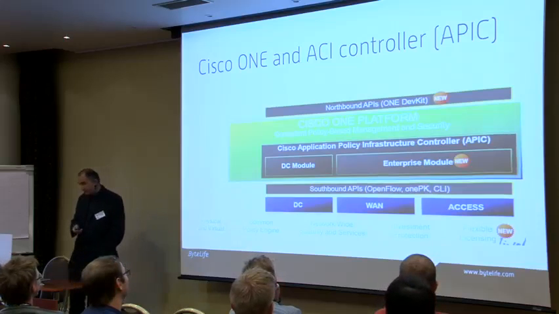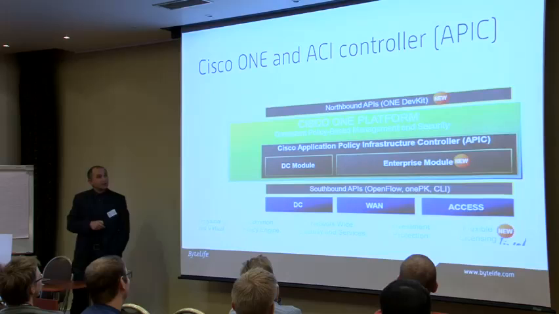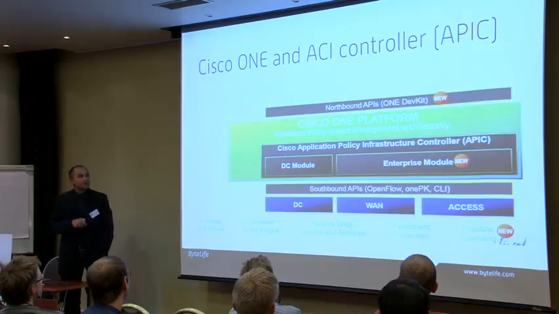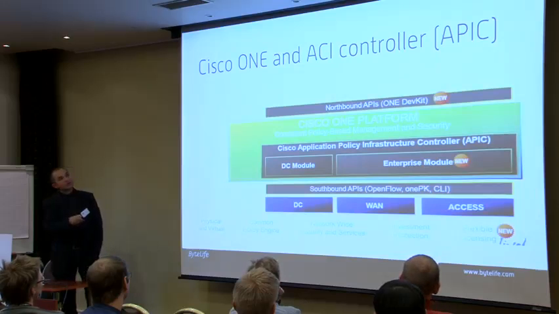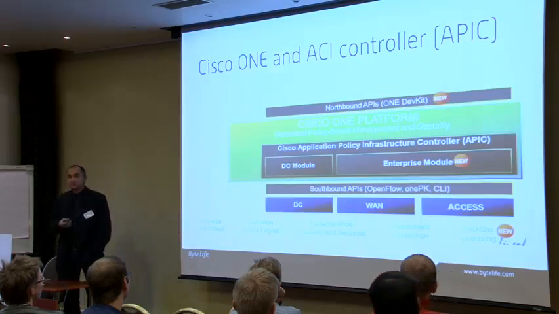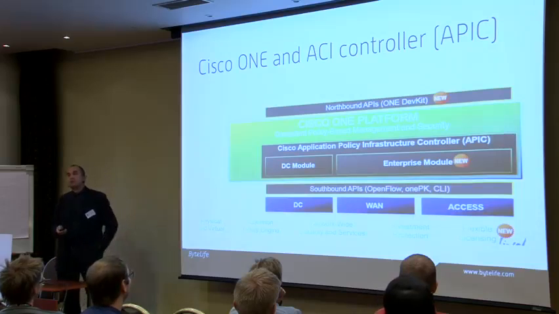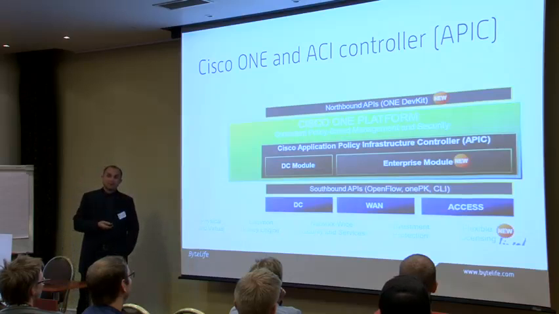So to put it all together, and this is a specific vendor perspective again, the framework is called One Platform, and there are different modules which talk to different southbound components. But for northbound, it's all unified. This is where the real development of applications goes on. So you really don't care too much what's going on down below. Is the box yellow or green, or of that size or that size? That's not of your interest. You want the functions and policies to be possible to implement.